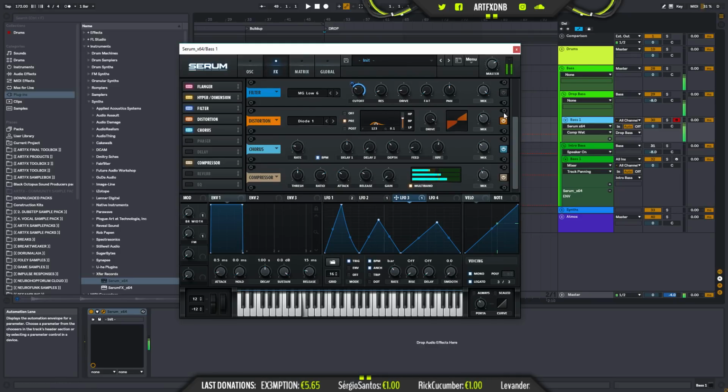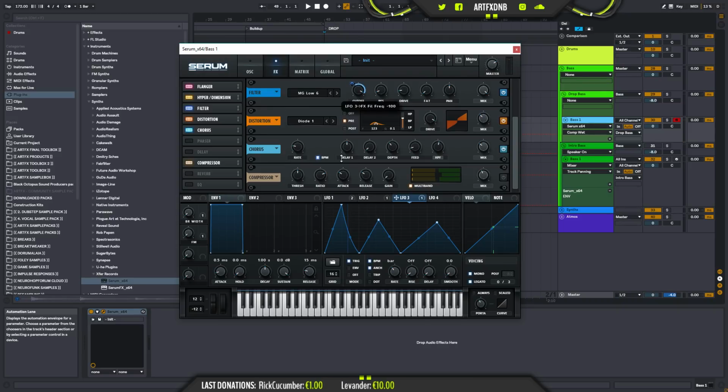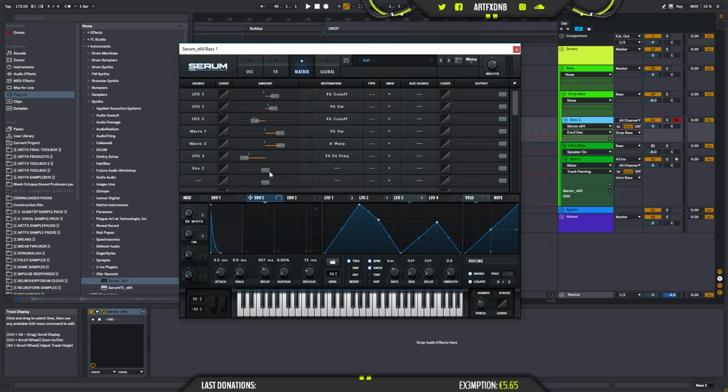So I'm not too sure. I'm not too sure on the filter movement on this one. That might work. Let's add some more to this. I'm gonna use one of the envelopes. I'm gonna make it quite short, and I'm gonna assign that, envelope number 2, to the global tuning, so we can add a little bit of a pitch envelope.